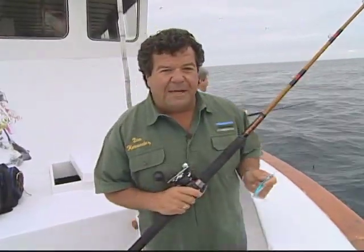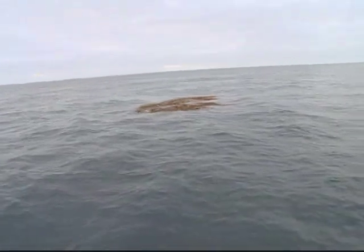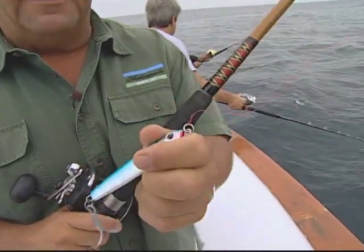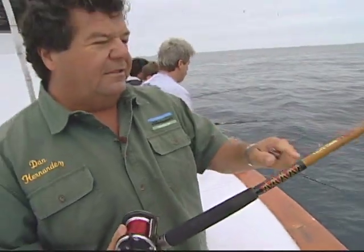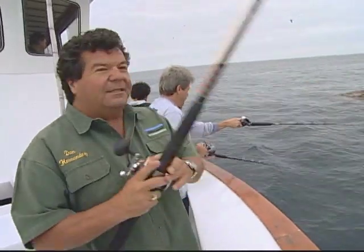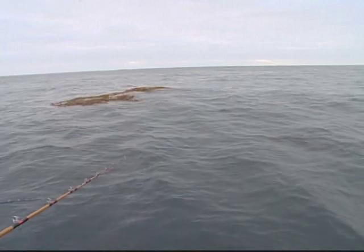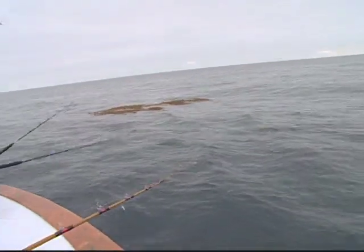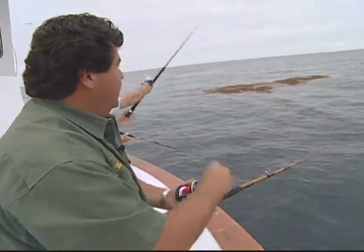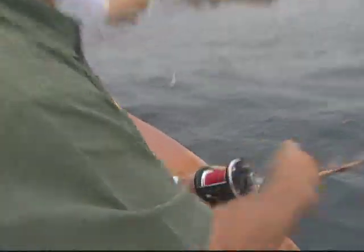Okay, we're sliding up on this kelp patty again. It's right here on the port side. Guys been doing pretty good on it. I'm gonna throw this metal jig on it right now. It's a Magic Metal. This is a 3 3/8 model. Got 25-pound test Cajun red line, Shakespeare ugly stick tiger rod, and Fluger reel. And all I wanna do is cast it right past the jig and let it fall a little bit. I'm just throwing that jig right out there past the kelp patty, and just let it sink a tiny bit. And the fish have been holding right on it, so I'm gonna wind it right back. Just kind of crank it pretty fast so you can get a yellow to come up and chase it.